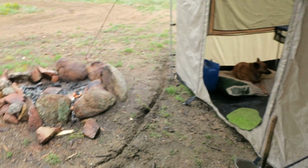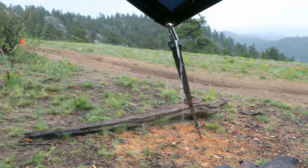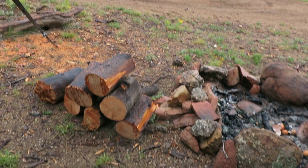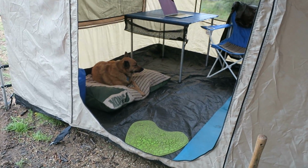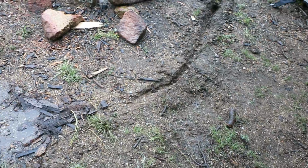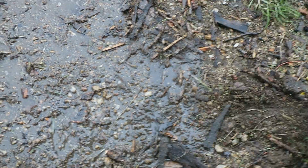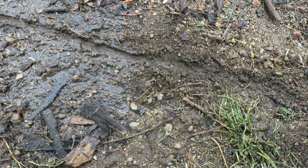So I did have to dig a little bit of a trench over here where the water is coming down. You can see it still coming down right there, coming down pretty good. And so it was starting to pool up a little bit and started rushing towards the door of the drop-down room. And the last thing I wanted to do was track in a bunch of mud and stuff like that. So I did this and just noticed that this is damming things up at the moment. So let's make a little channel for it to come down.